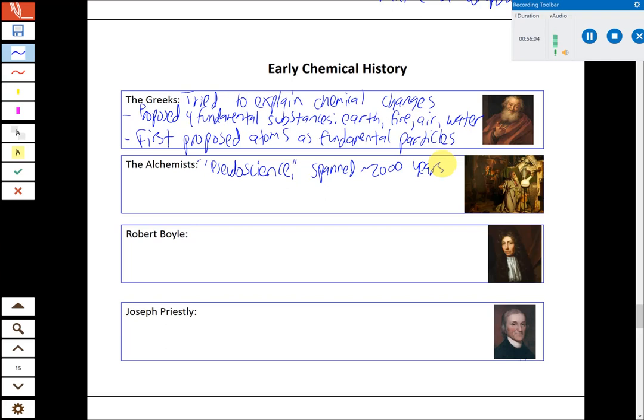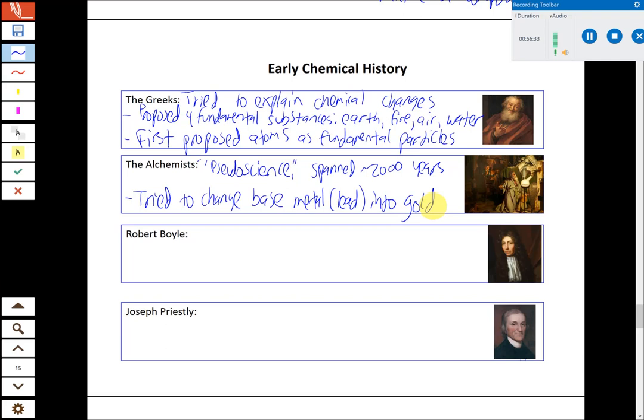But their key goal, and really what they based a lot of their efforts on, was they were trying to turn base metals like lead into gold. They thought this could be done, and that was their all-encompassing pursuit, to change lead into gold. All right, because as was the case back then, gold was the material that made you rich and famous, and so the more gold you had, the better off you were.